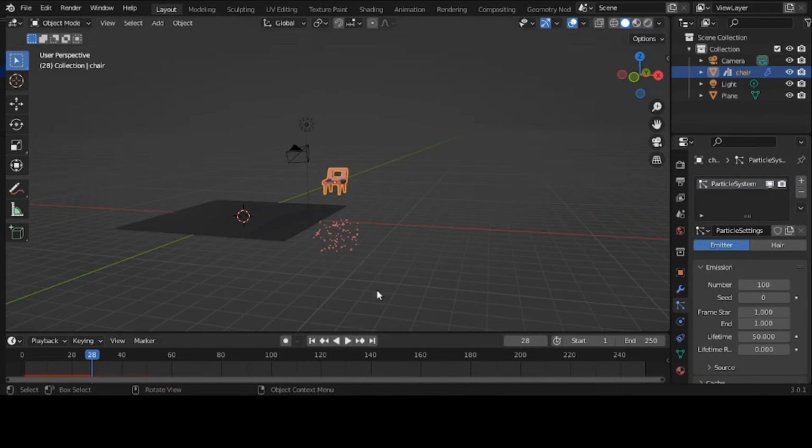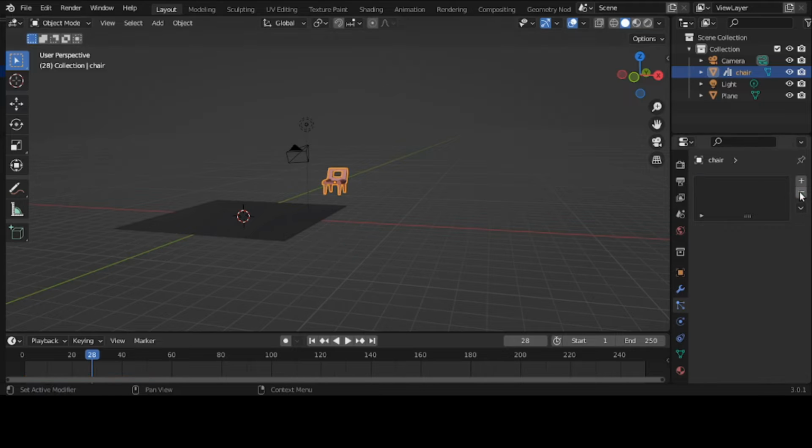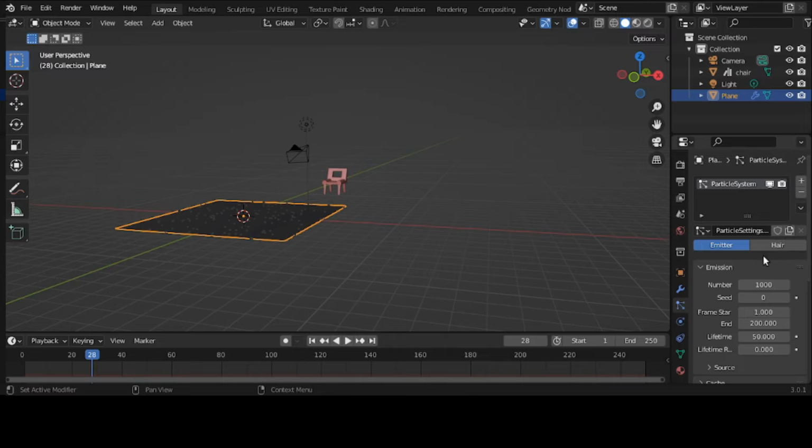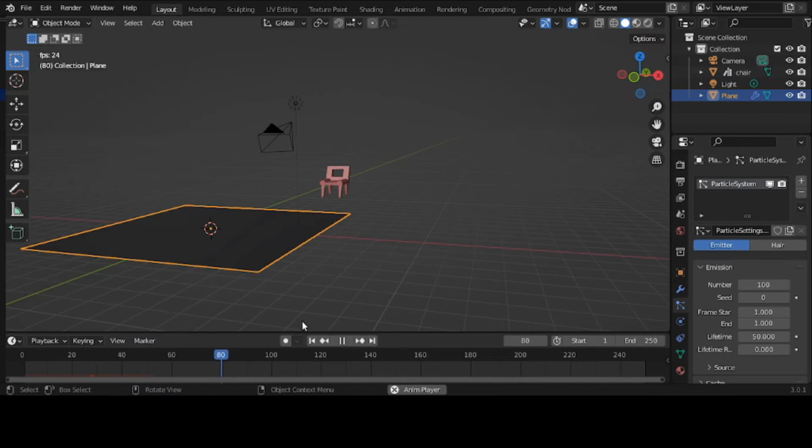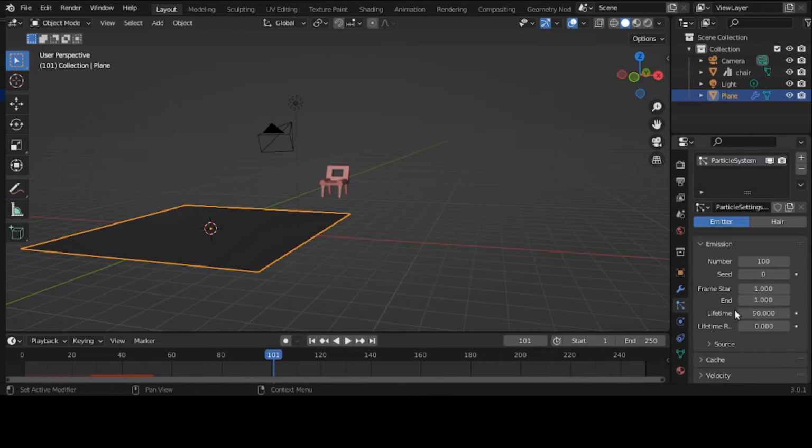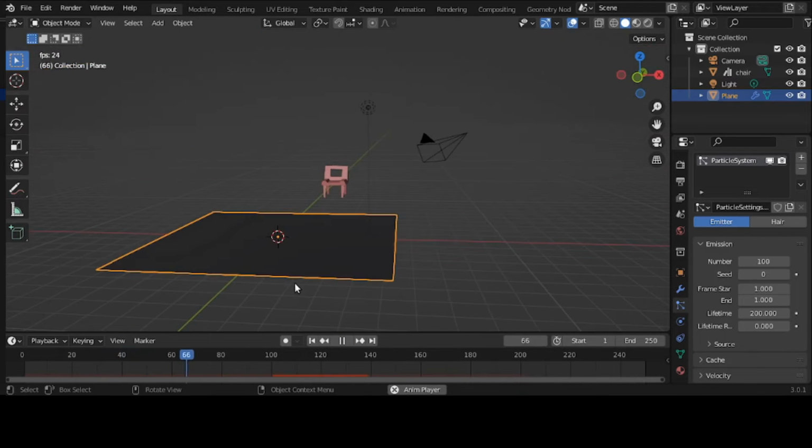Oops. So I got the wrong figure. I want the plane to be the emitter. So click right there. I just want to put 100 on here, starting in frame 1. Let me see if anything appears. Okay, there they go. You see them. And my lifetime, I'll make that 200. So let me see if it's working right. Start it again. Yes, we see my figures appearing.